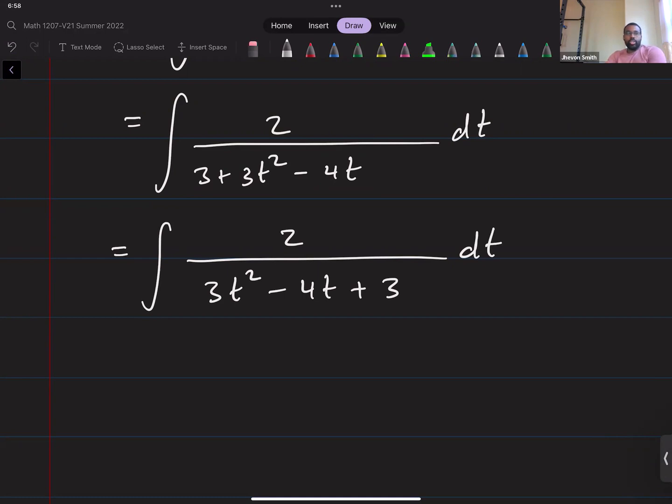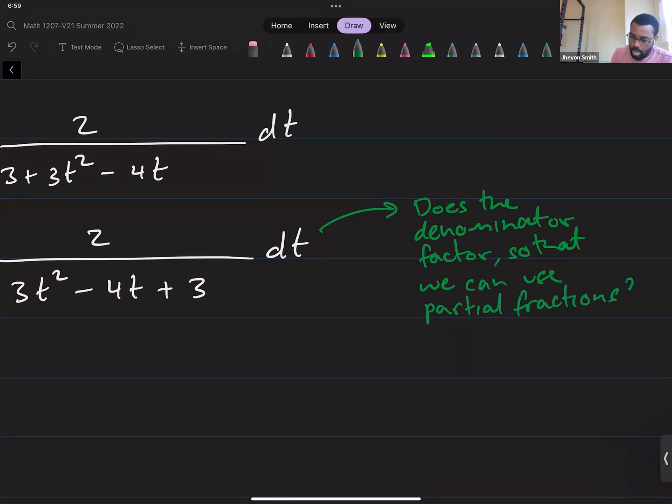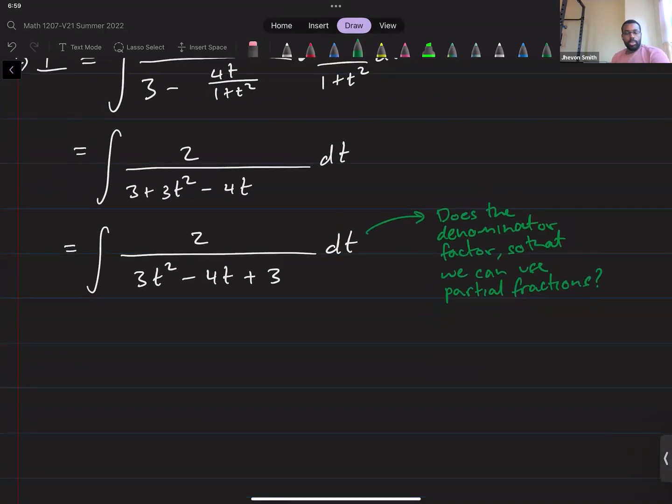So now the question is, does that actually factor? So we can do some sort of partial fractions thing on it. You would think here, does the denominator factor? It would have to factor like 3t and t, and the constant term is 3, so it'd have to be a 3 and a 1. This will give you 9t and 1t. You can't use that to get a 4t, no matter how you distribute the pluses or minuses. So no, it does not factor.